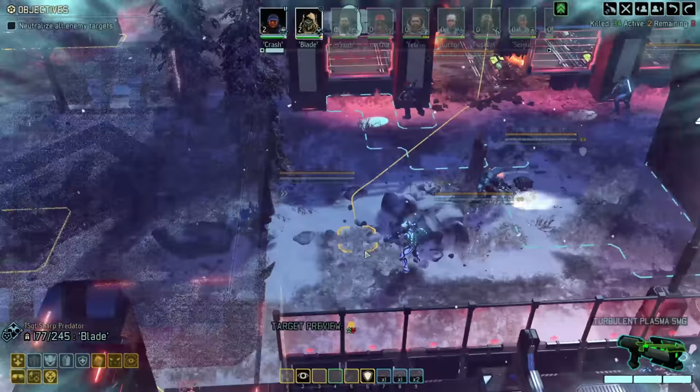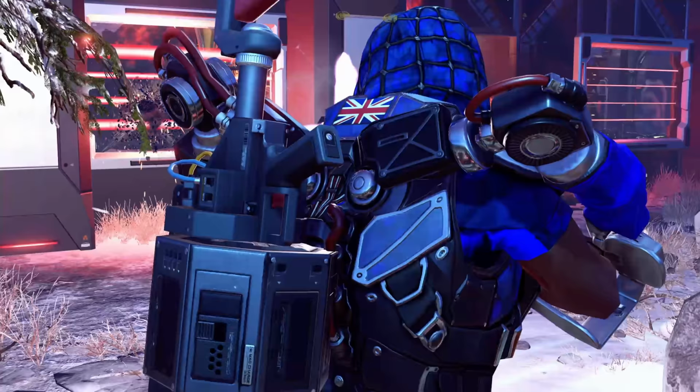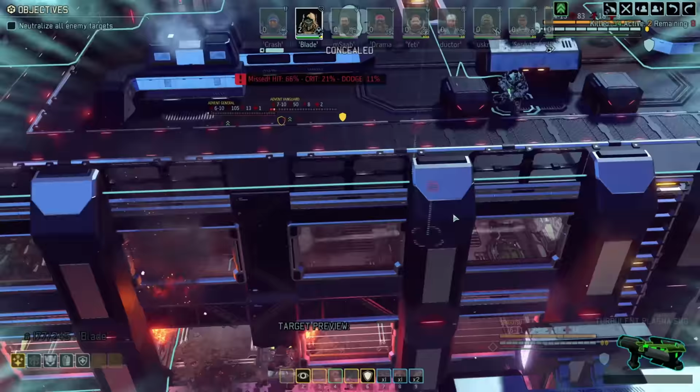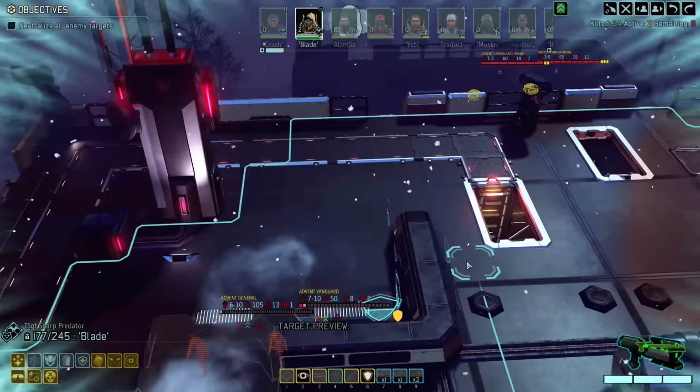Actually, let's take an opportunity to maybe get some kills on a support grenadier. No. Oh, that is not good. No, not happening. Okay. Okay, there's 2 more drones back there, so that's just 4 enemies unaccounted for then, so far. This way.